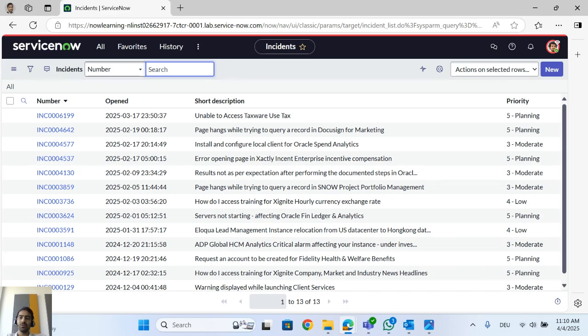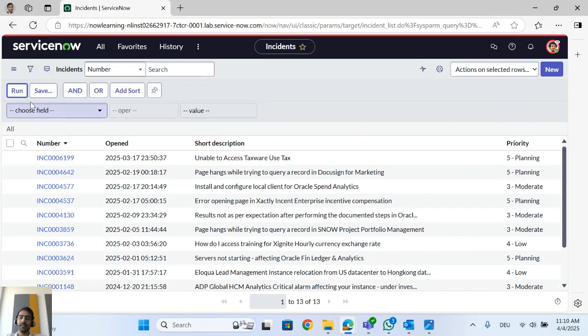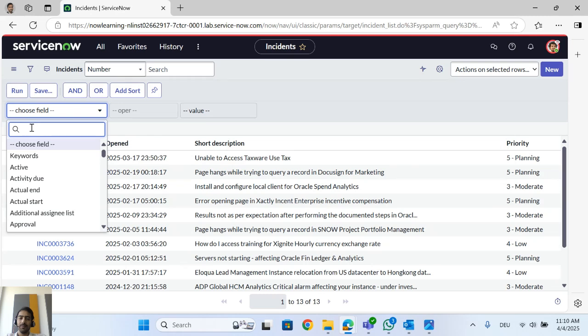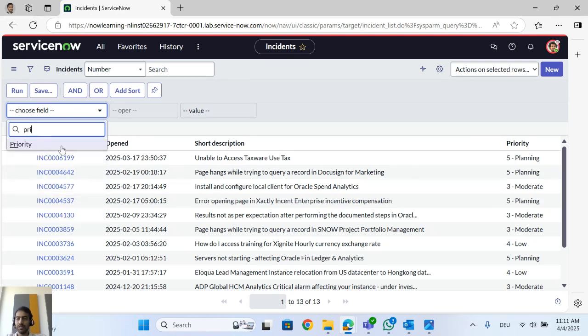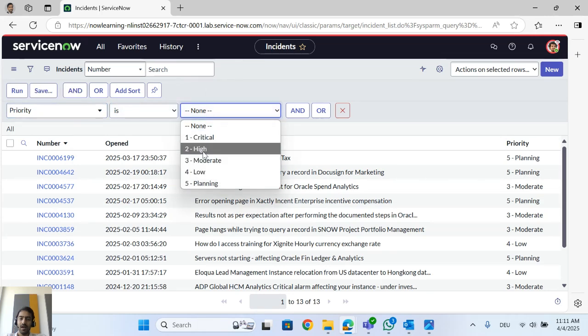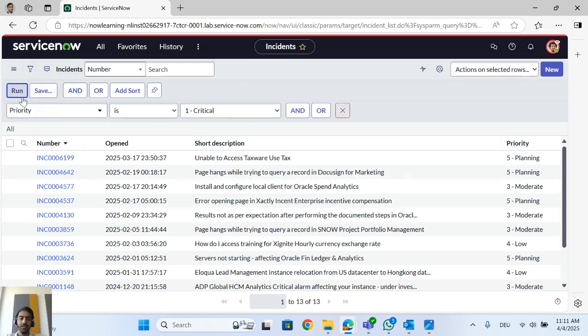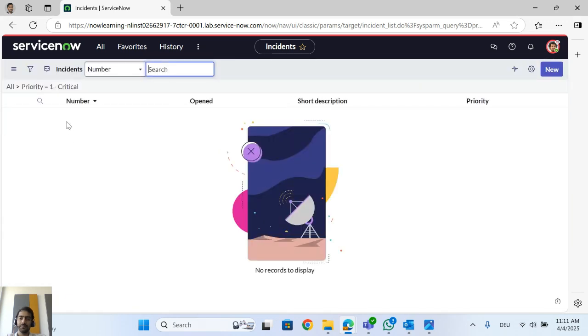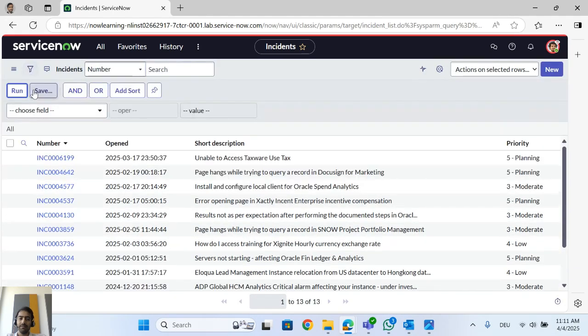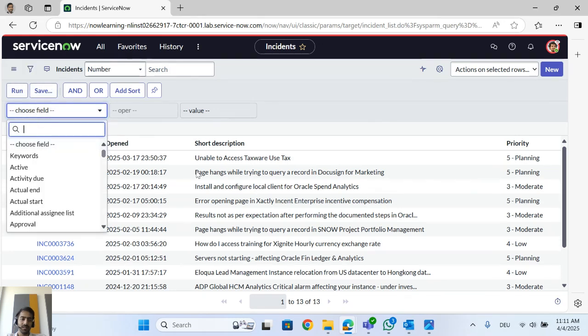I can also show you one other filter. Let's say priority is high or critical, and or no, that's the only priority I have. So if I filter, there is no critical priority, so I will come to high, and I'll just see here we have one thing which is low.